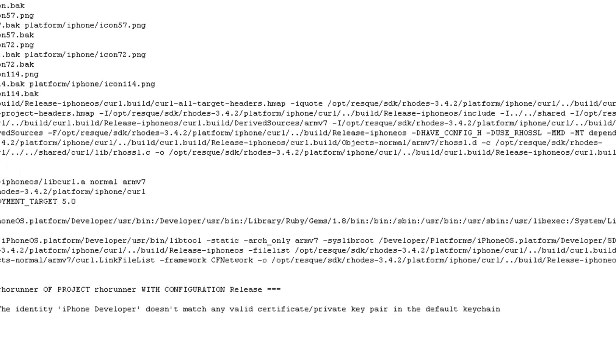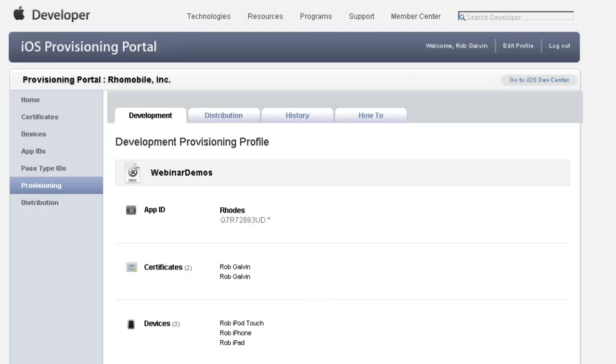I'm going to jump down all the way to the bottom and show you that usually it's a code signing error, and it says identity iPhone developer doesn't match. Normally in this case, what I did was I didn't generate the correct P12 file that matched the particular provisioning profile. So remember, all of that needs to match. All of those need to line up.